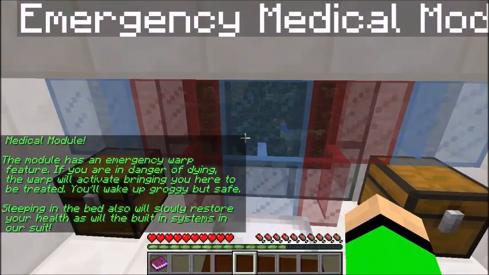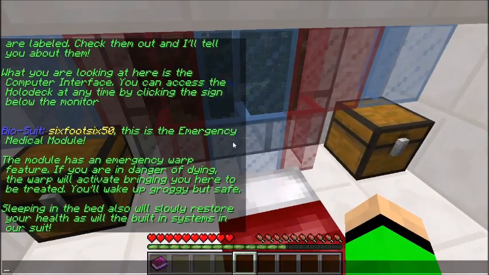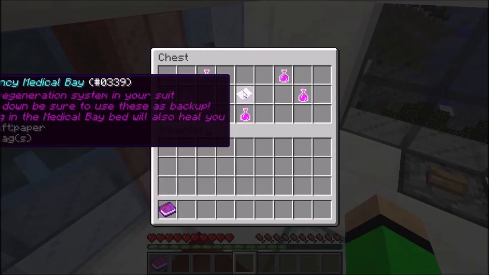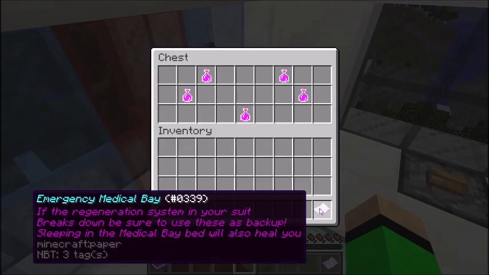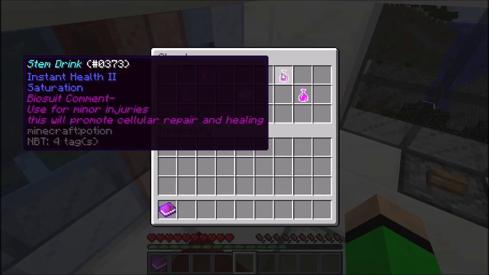Okay, the medical module. The module has an emergency warp feature. If you are in danger of dying, the warp will activate, bringing you here to be treated. You'll wake up groggy, but safe. Sleep in the bed will also slowly restore your health, as will the built-in systems in our suit. Okay, so cool. So we've got regeneration potions. If the regeneration system in your suit breaks down, be sure to use these as backup. Being in the medical bed will also heal you. Okay, so if our suit breaks down, we use these potions.